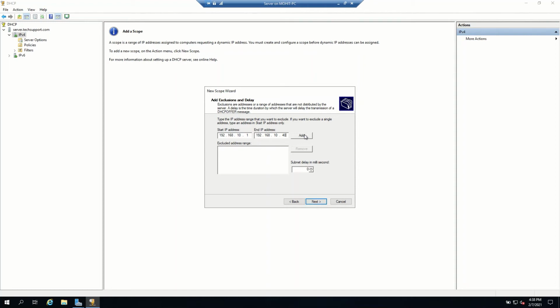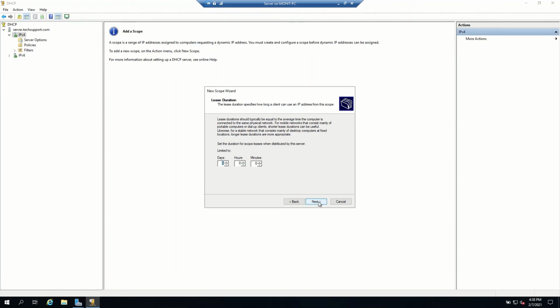Now I'm clicking Add. After that, I will configure a client and connect it with the network, this DHCP server. So the IP address range will start from 41, not from 1. So this is my reserved IP quota.